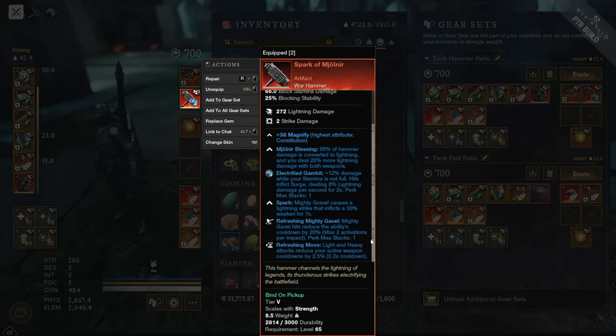One of the most overpowered perks on this is the Spark. It says Mighty Gavel, and they spell it wrong here, but it causes a lightning strike that deals 50% weaken for 7 seconds. So 50% weaken is basically the enemy is going to do 50% less damage. This can land on multiple enemies at the same time. And that is the cap. That's the weakened cap right there, which is really bonkers. It also has Refreshing Mighty Gavel baked in as well, and Refreshing Move, so we can get a lot of cooldown reduction.